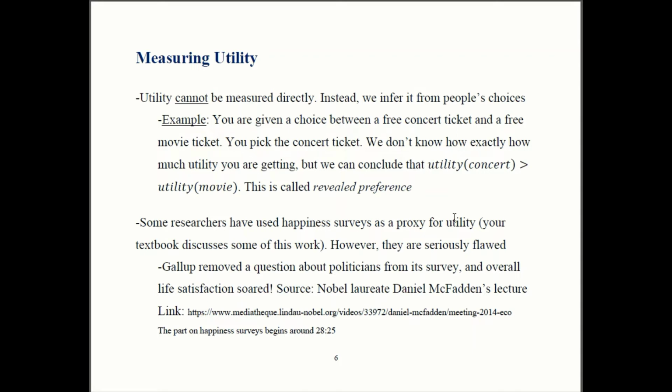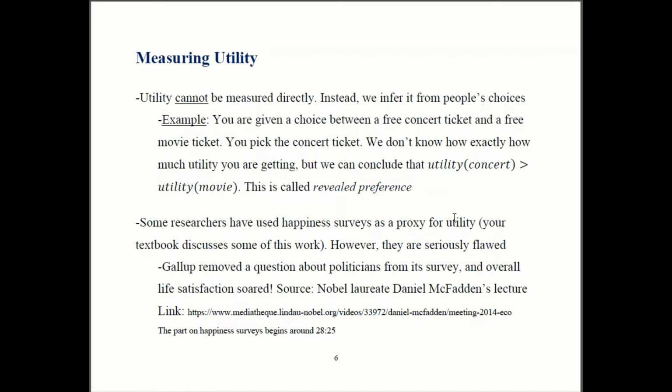Now, there is some misinformation about utility functions and happiness. Like I said before, utility is not exactly happiness, it's a little bit imprecise. Your book, unfortunately, perpetuates some of those myths by using happiness surveys as a substitute for utility. There are a number of well-known flaws with happiness surveys. The short answer is that happiness surveys are basically garbage. Here's why. Gallup is a well-known polling organization, and they have, I think, a daily tracking poll. They ask people a number of questions, one of which is, how happy are you about your life overall?